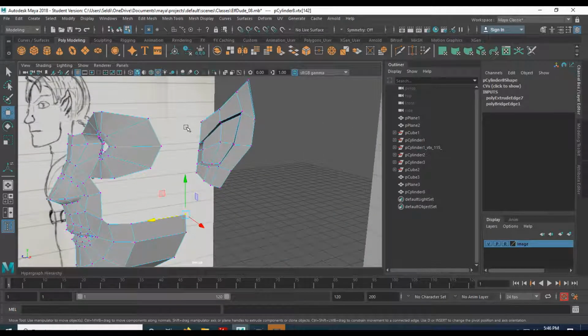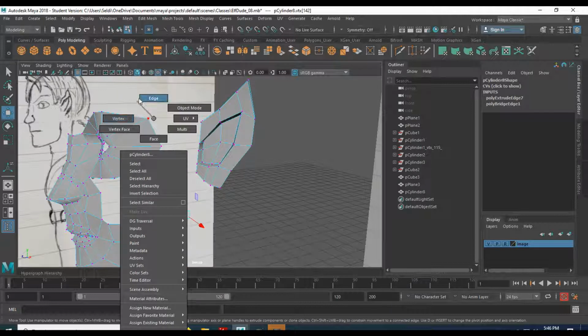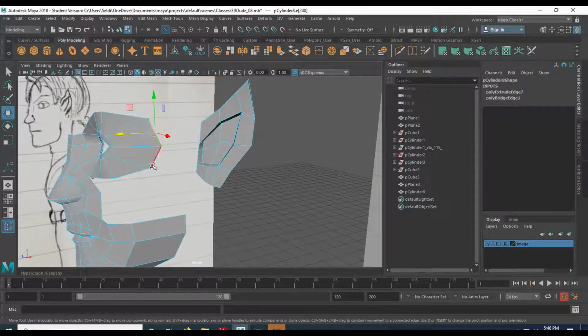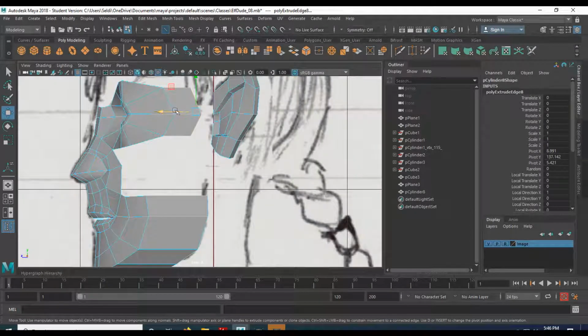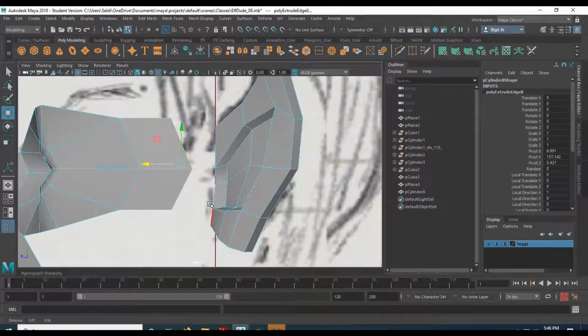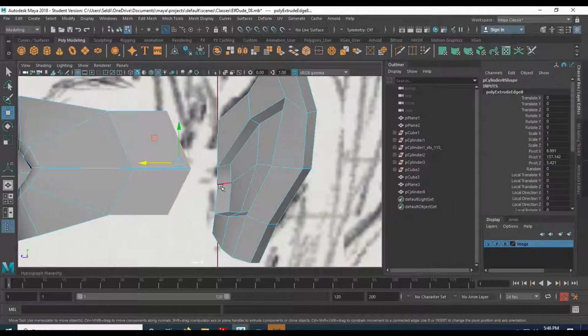I want to do the side of the head here. So I'm going to grab the back of the eye. Hit the extrude button. I'm going to hit W, pull that off. Side of the head right here. And this just about lines up with this part of the ear. This is going to be a problem for connecting, but let's worry about that in a minute.